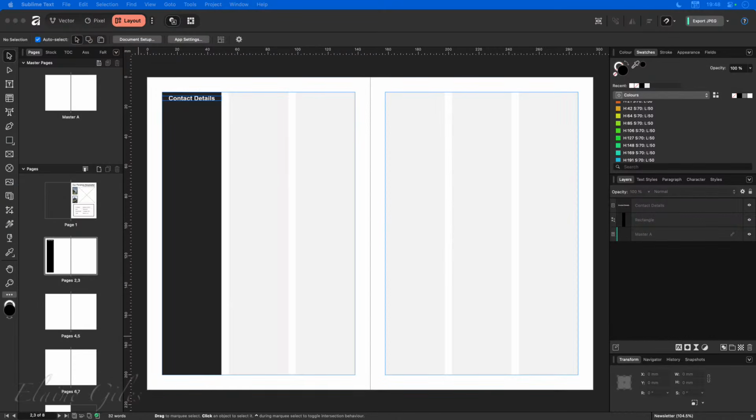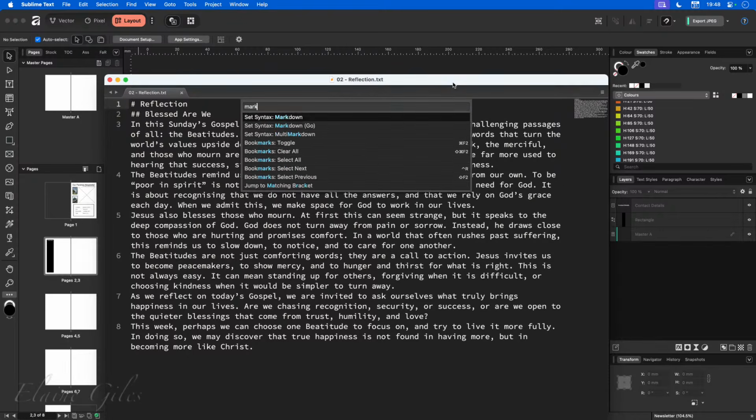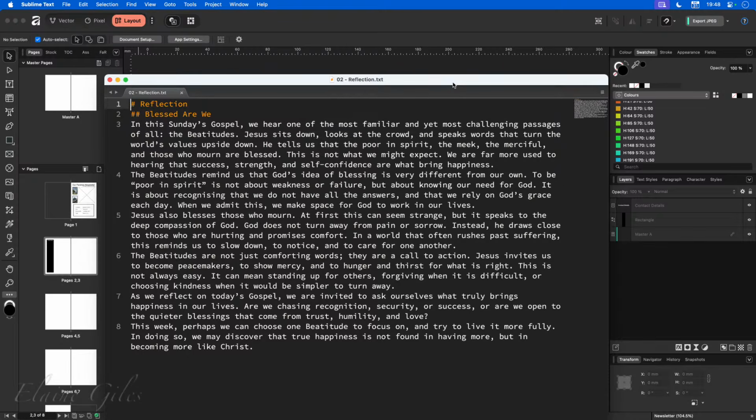But also going to go in is a reflection. And this is what the reflection looks like. Now, one thing to think about. This is in markdown format, as you can see, where we've got reflection at the top with one hash. And we can even colour code that if you want to see it lit up. So we've got the reflection and then we've got the title of the reflection.